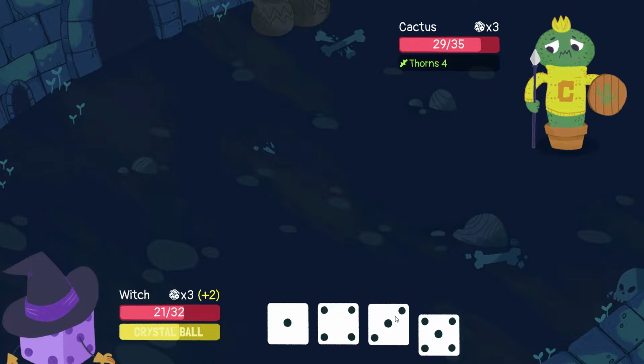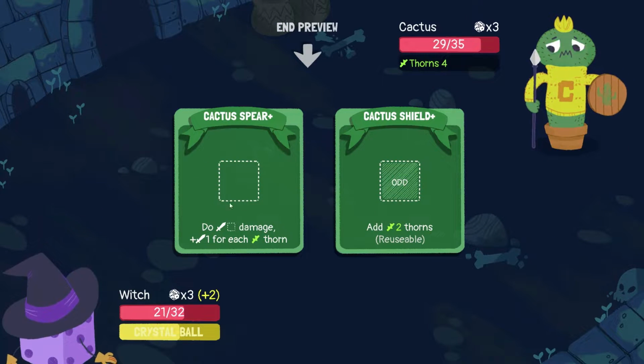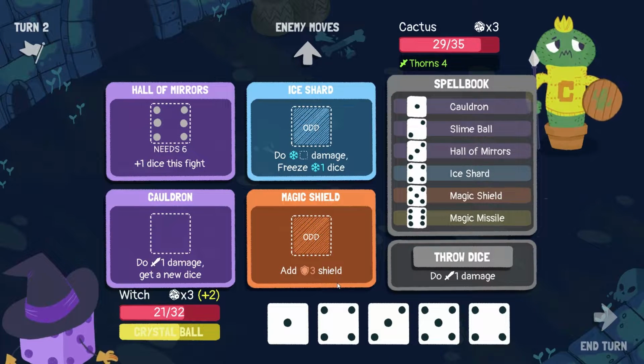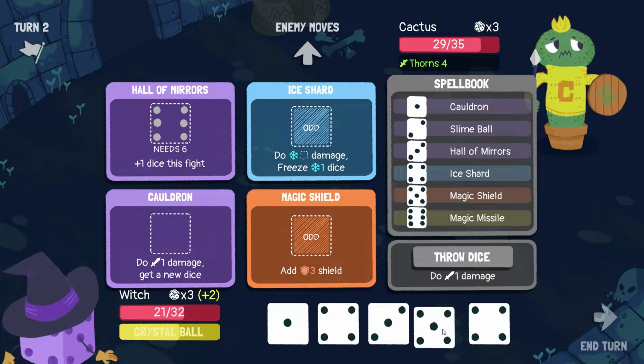I hate that the one on the left can take any die. I think, not upgraded, it can only take an even. So if you freeze him, he can't do any damage, but right now he is doing damage. And attacking him would do a lot of damage to us, but I think we need to. Unless we can get slime balls. If we can get slime balls, we don't have to worry about it.